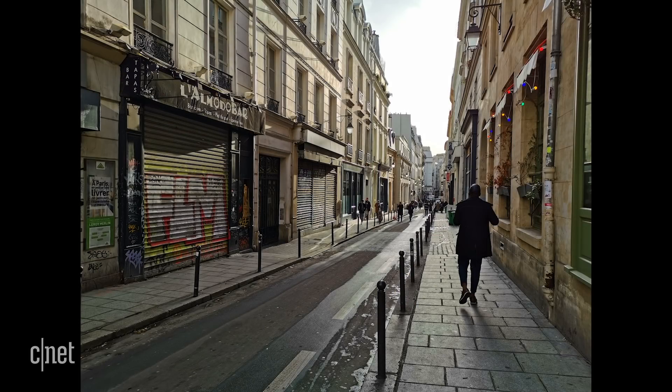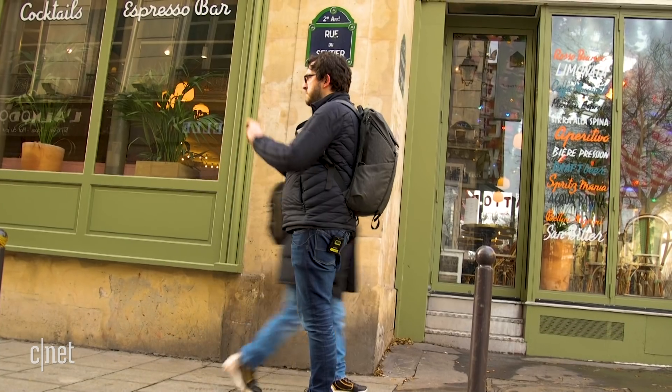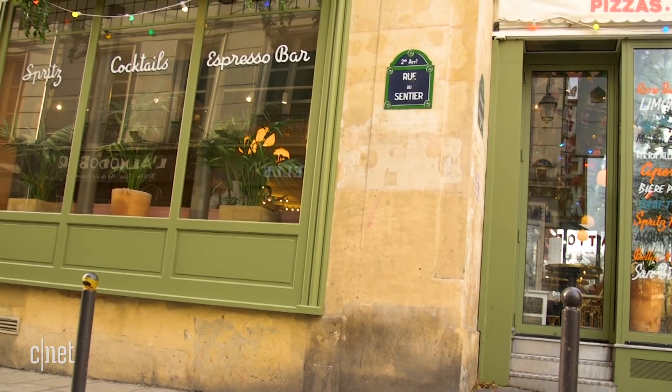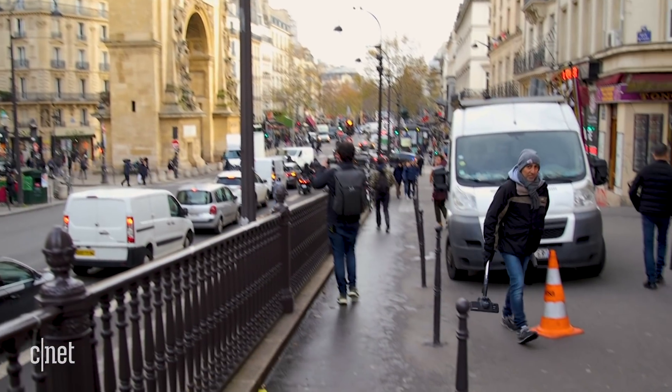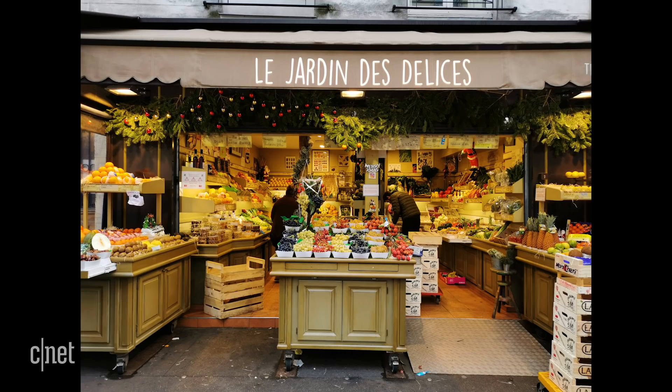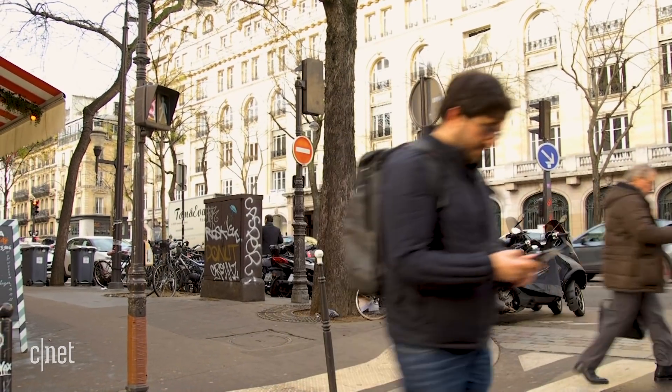I love the exposure and the contrast in this street scene — it has a lovely filmic quality to it and there's plenty of detail as well. I kept snapping away as I roamed further around Paris, swapping between the lenses to try and find interesting compositions that not only test the phone but also tell a nice story of the long walk we were on.